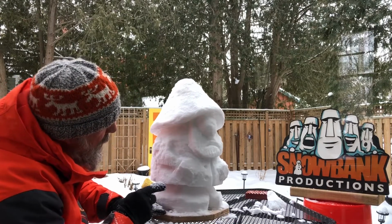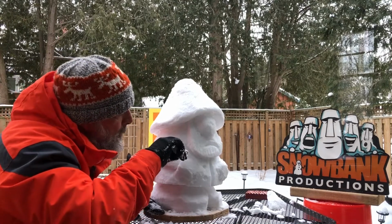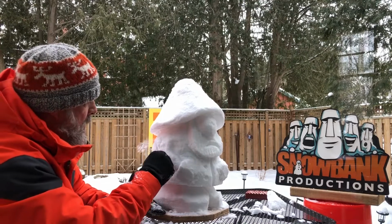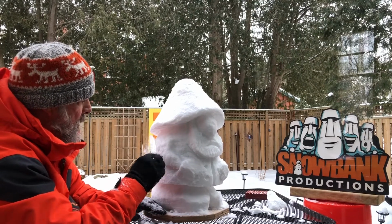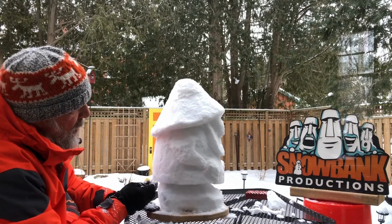There we go. And I'll take it right in here. I'll dig it in there. There we go. It's getting a little thin. You might want to thicken that up a little bit. So I'm going to go wider on the arm, which sends it back a bit, I guess.